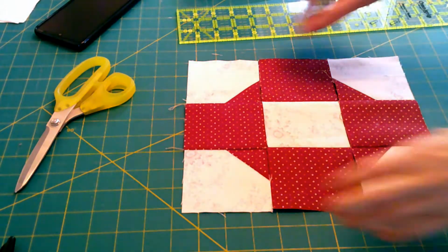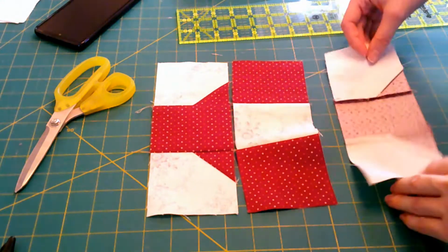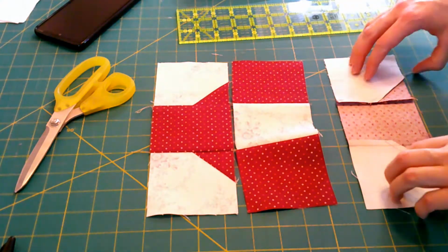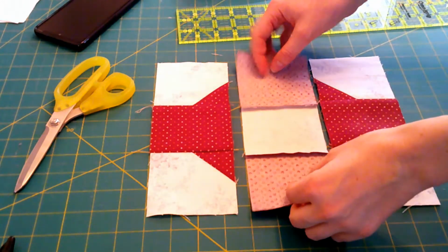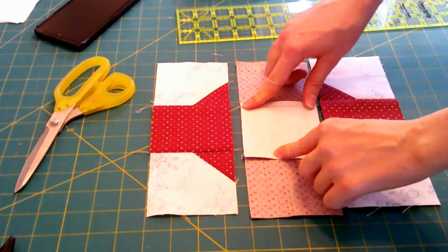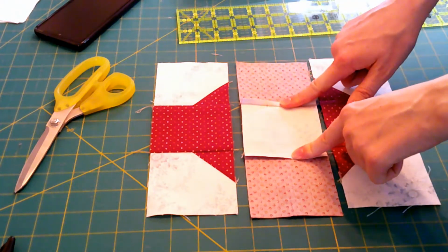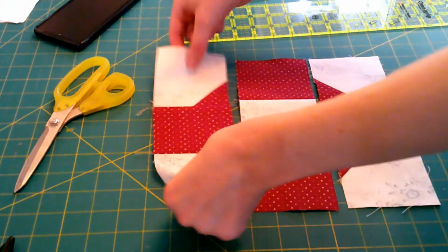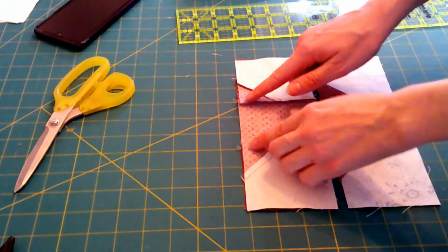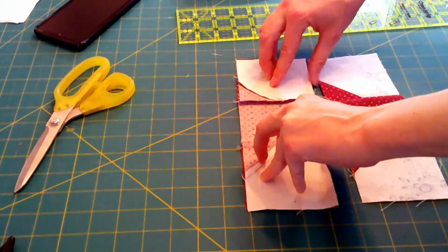Alright, so I am back. I have sewn them into my strips, and I have put my seams in towards the solid print blocks for the top and bottom, and on the outside I have pressed outwards. I'm going to repress this one just to get it correct, but this will be pressed out so that way these two will lock together when I flip them down to sew. So this will be flipped down, also a 1/4 inch seam allowance here, and I'll probably press the seams open just so that it has a nice finish to it.